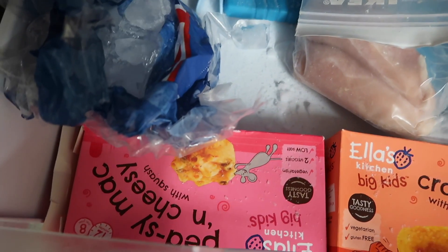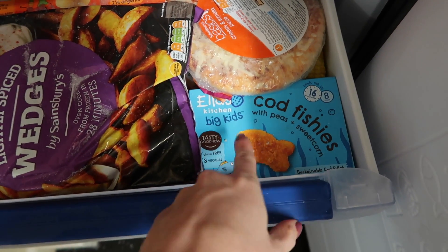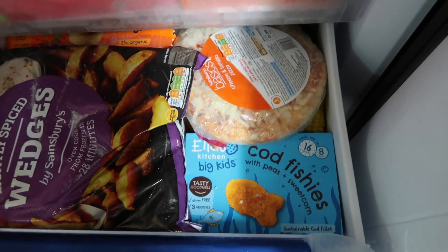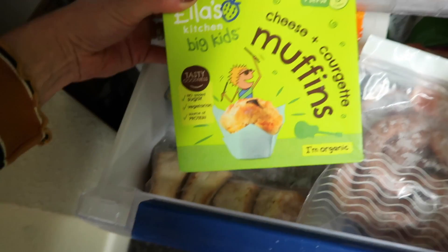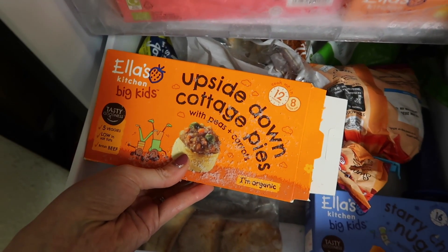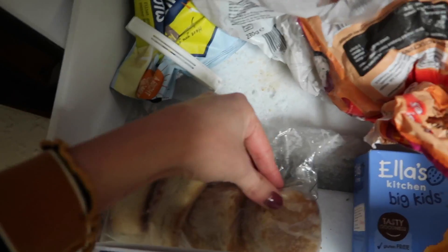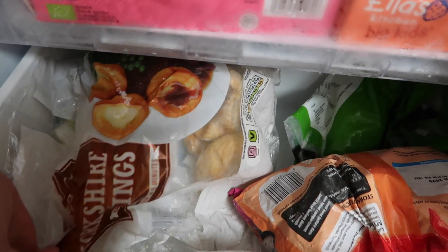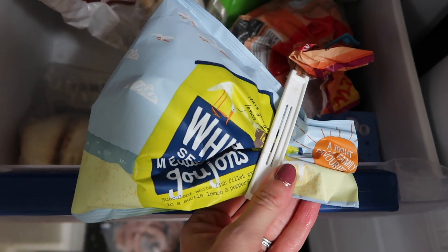On to this drawer. We have some lightly spiced wedges that the kids love. Some cod fishy things - little breaded fish things from Ella's Kitchen. Some basic pizzas that are sometimes used for Isla on a school night, then put lots of nice toppings she likes on them. Then we've got some frozen sausages left over from the other night. More Ella's Kitchen - some cheese and courgette muffins, some upside down cottage pies, and their chicken nuggets. Some cheese scones. Some sweet potato lattice things for a bit of difference from usually having tatties. Yorkshire puddings, a random corn on the cob, and some fish goujons - lemon and pepper - but they didn't go down very well with the kids.